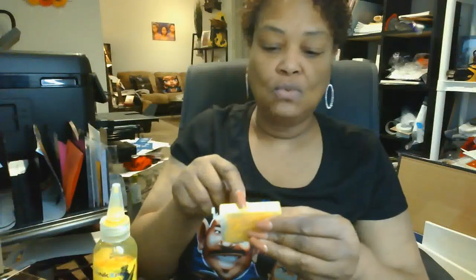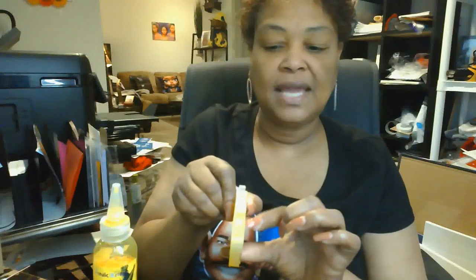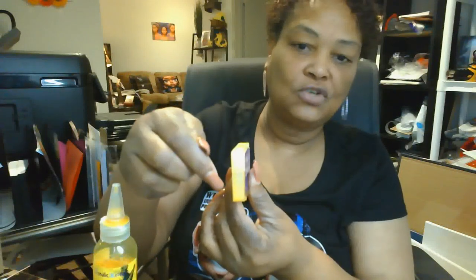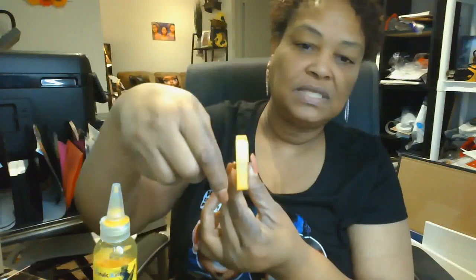All right. And you have two holes on some of your cartridges, guys. Your ink goes in that back hole, not that front hole, in the back hole. Now, these cartridges I like because they automatically came with the stopper, so you can't confuse which hole is supposed to go in. But the ink is supposed to go in the hole closest to the front side of your cartridge, because this is the back and this is the front. So the ink is going to go closest to the front side of your cartridge, okay?